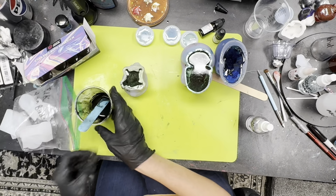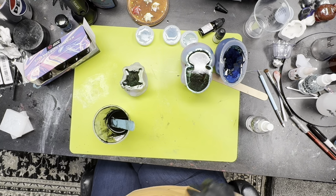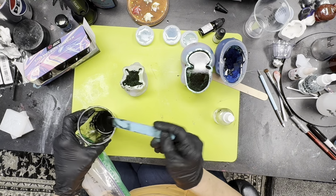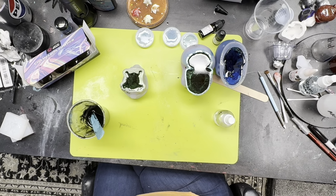And I don't think we have quite 2 ounces. No, we do not. We have 1 ounce. All right. So we are not going to have enough to do this one. So let me go ahead and find something that we can put the 1 ounce in. And then I will be back for demold. Pop that bubble. And then we'll do the extras then. Alrighty, guys, I'll be back.